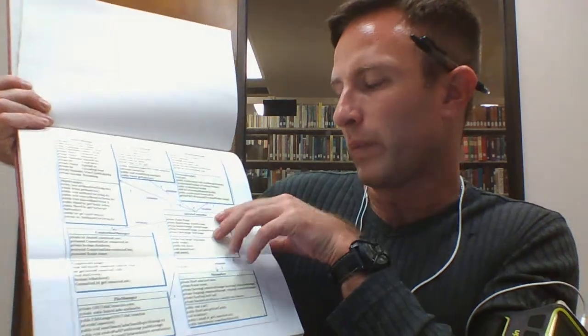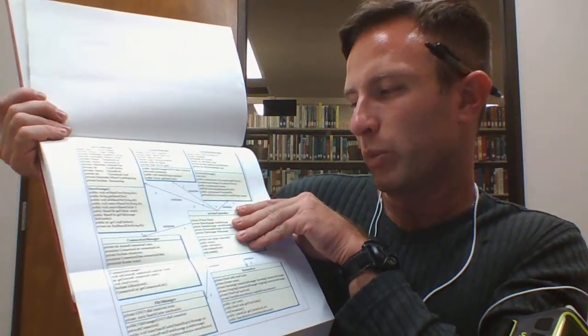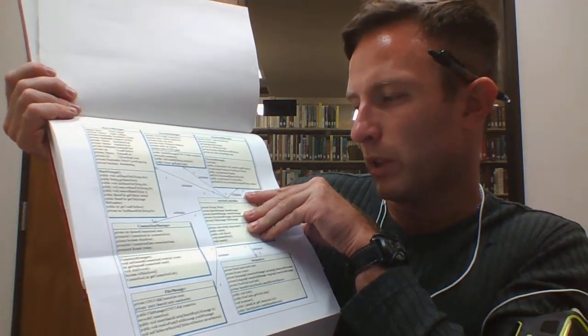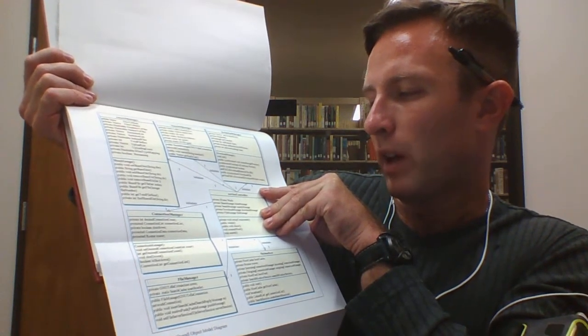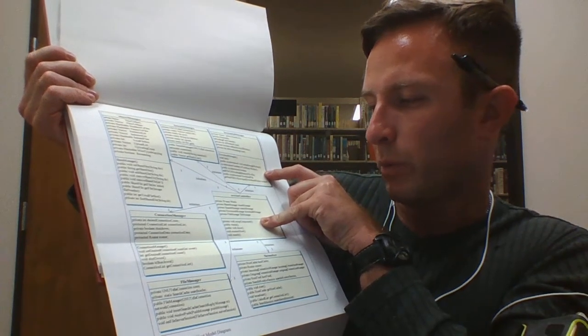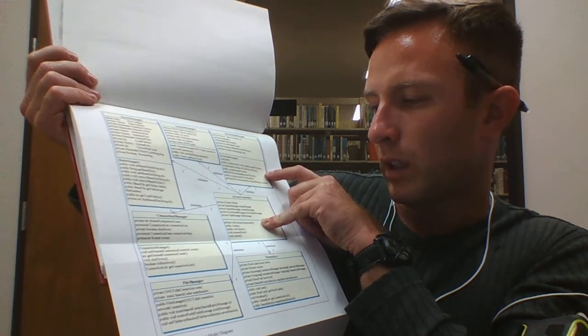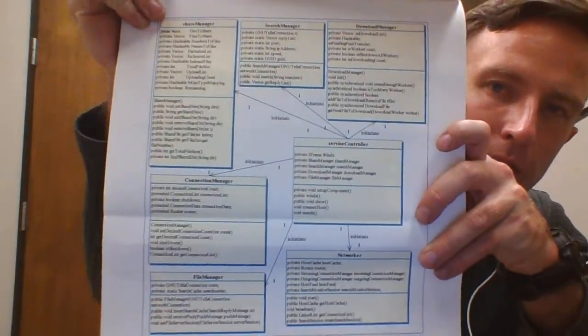Okay, lastly but not least, is actually the primary portion. Service controller comes from, everything's coming from here and initiates in a one-time output here. That's a private JFrame Windex, private share manager, private search manager, private download manager, private file manager, and then in the lower bracket here, box here, we got the private, or the sub box, private void setup component, public Windex. We got the public void shutdown, void connection host, void search. And this is figure 8 overall object model diagram. Go ahead and pause it here.